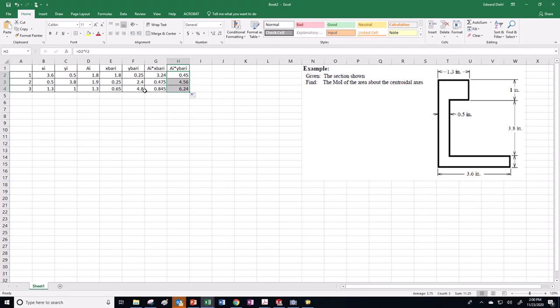yay. And now we want to get the summation of these. We can go up to this auto sum. We could also just type out sum if we want to, right? And do it again. We could also just Control C and Control V if we wanted to right here. If you want to see more sig figs than that, come up to here, expose them, double check them here.